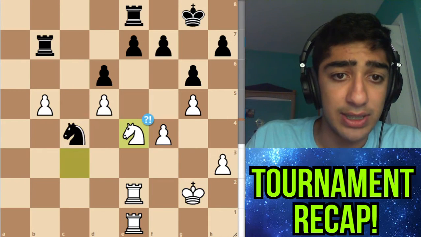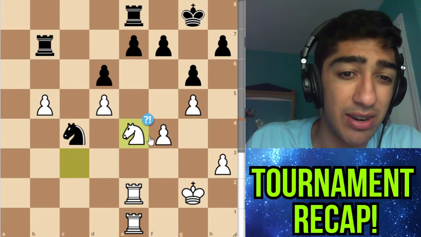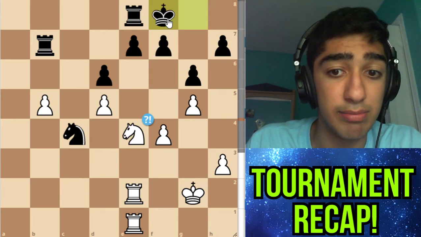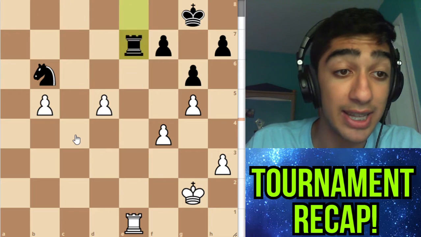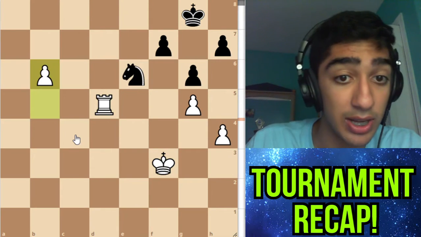After f4, knight c4. Knight e4 here, again, is not a very good move because you're threatening knight f6. Simple, just get out of the way, king f8. But again, black blundered here. And again, the 2450 managed to come out with another win.